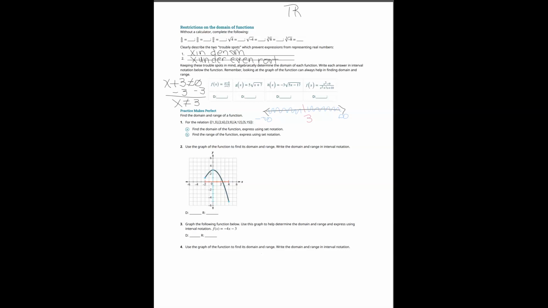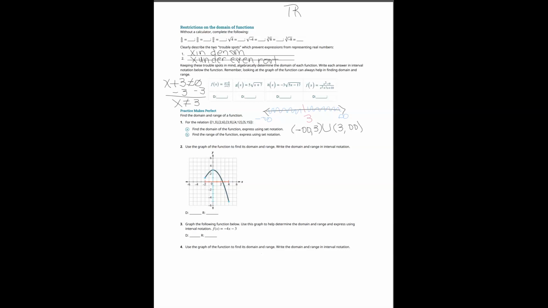So we always read left to right, correct? We start over here at negative infinity, and we can come all the way up as close as we can get to 3, but not 3. So we have to use a parenthesis. Now, we're going to have to jump this guy. To denote a jump in math, we always do a union, like a horseshoe. Then we put another parenthesis because we're going to pick back up on the other side of 3, and then we go to infinity. Cool? So that would be our answer here. That's not much space to put that answer, but that's how we would do it.